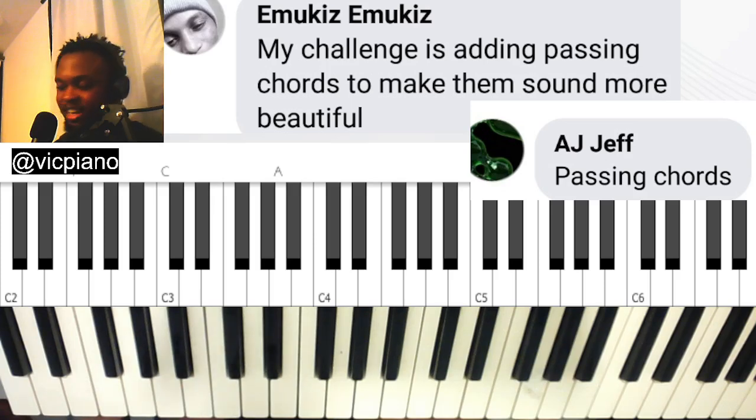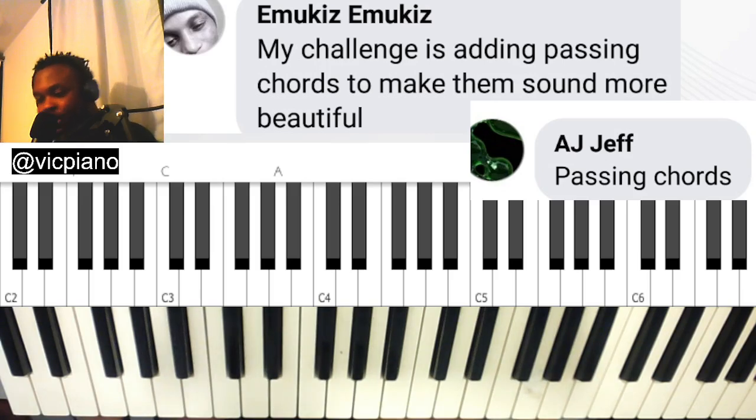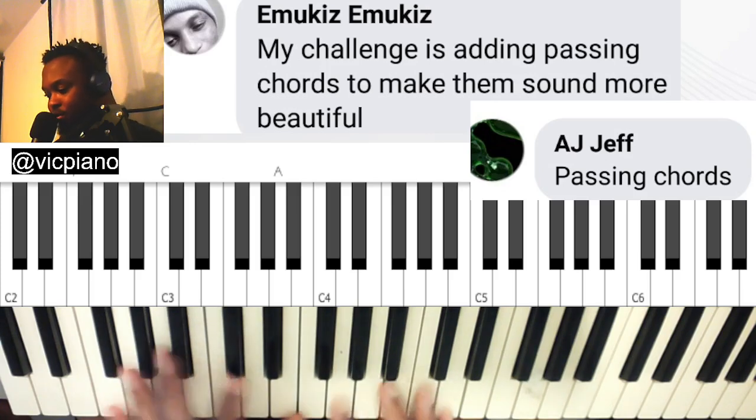The topics are unending, but let's stick to what we are doing, which is my challenge of adding passing chords. I've addressed the passing chords you can now add. I've not shown you how to make them even more beautiful. Make sure you're doing the chord replacements, adding spice. That's what I'm now trying to give you some hints on. You understand? Passing chord makes your music beautiful.